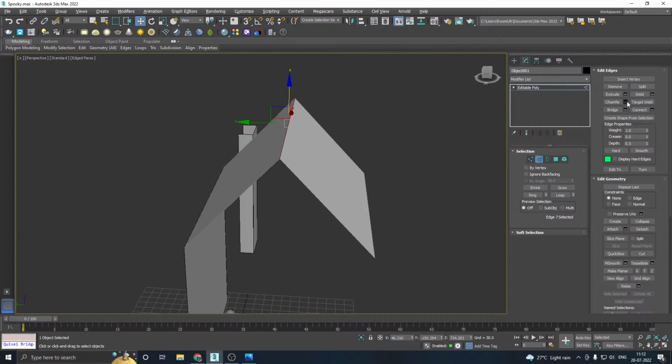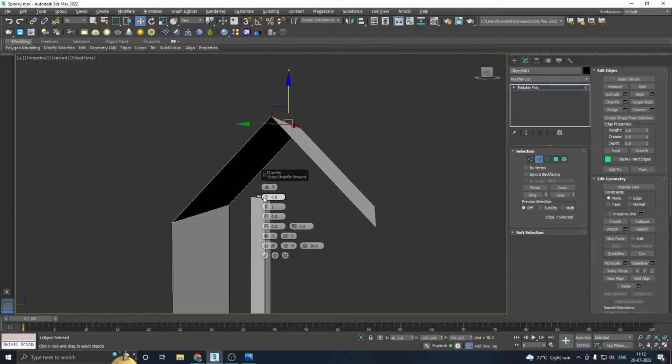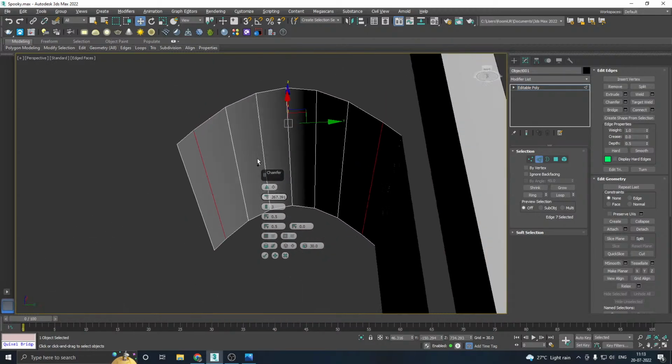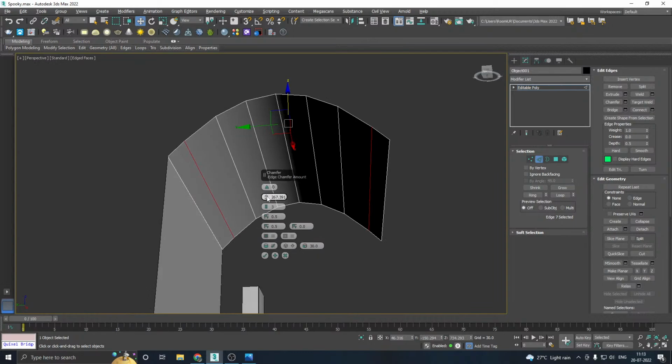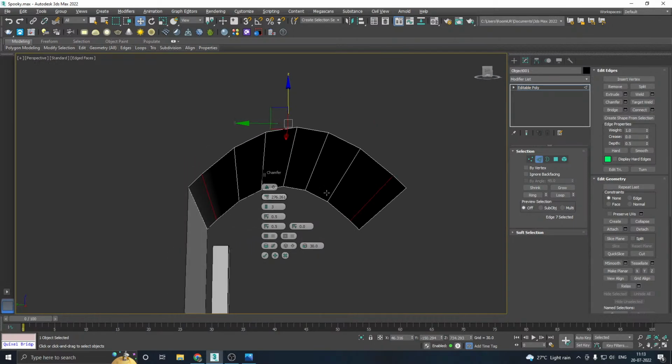Then we will use this chamfer. Okay, something like this, and increase the segments.